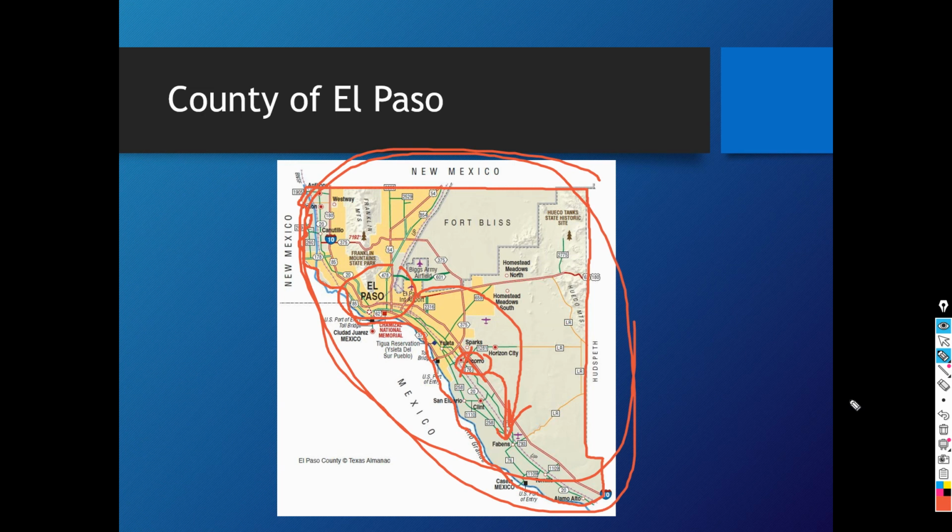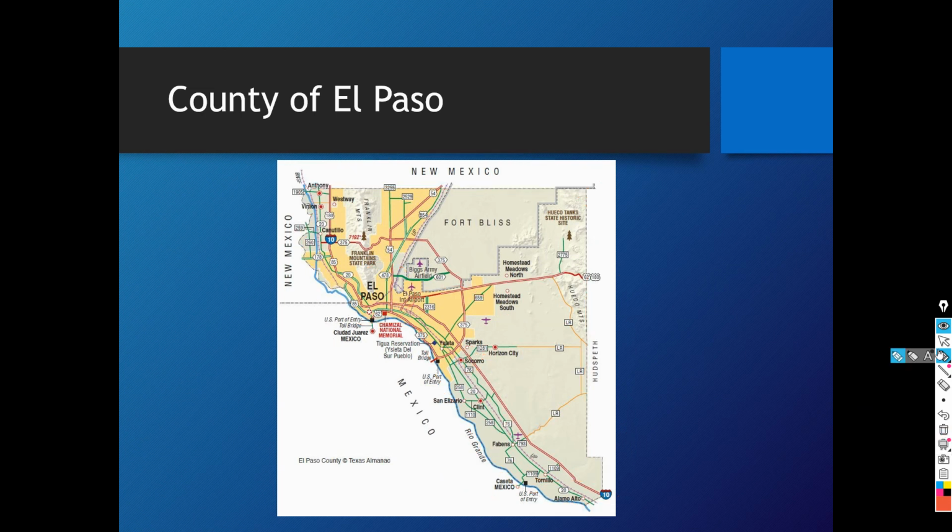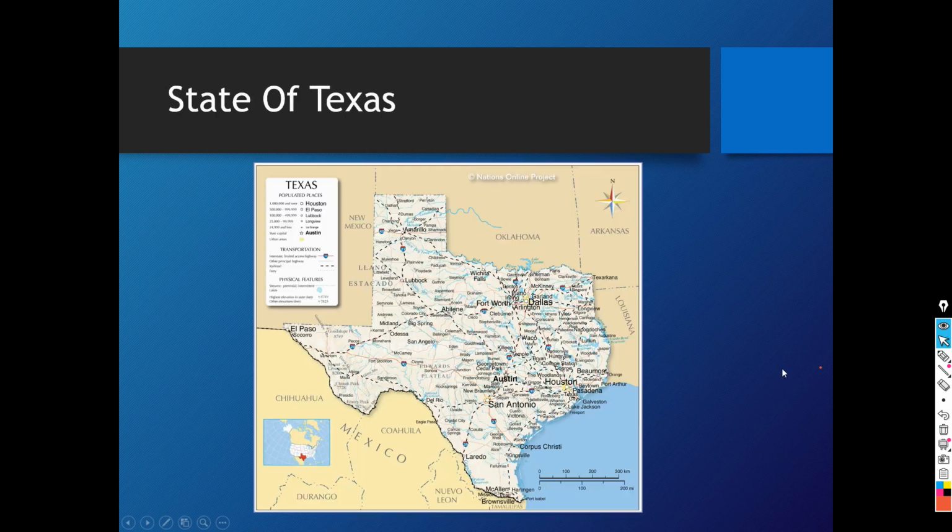Okay. And one step further, Eric just mentioned it. How about state troopers? Can a state trooper give you a ticket inside the city of El Paso? Can they give you a ticket inside Fabens? Can they give you a ticket in Westway? Yes. Can the state troopers give you a ticket somewhere in Hudspeth County? Yes. Can they give you a ticket somewhere in Amarillo? Yes. Why? Because the state troopers are in charge of the entire state of Texas. So, just so you guys know.